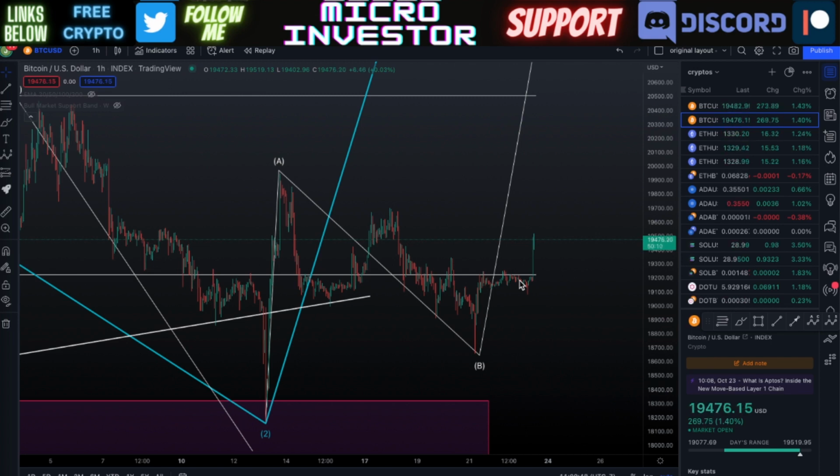And hopefully we'll be able to see Bitcoin work its way up to around $20,000, which is the ideal price for Bitcoin right now. That's going to put it above that 50-day moving average, and that's where there's a lot of resistance right now with Bitcoin. So we'll have to see how this all starts to really play out here.